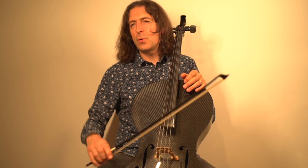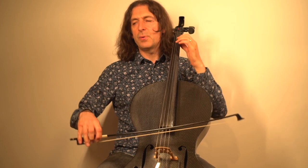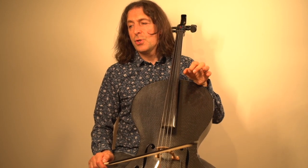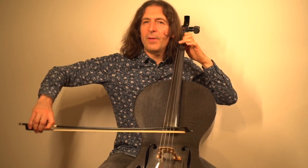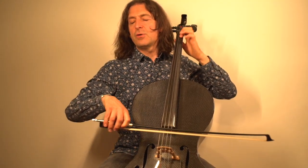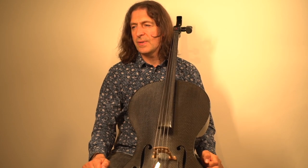Usually you would play a figure like that starting with an up bow. It makes sense and it feels natural to do a crescendo with an up bow, so you go up. On the strong beat, which is the third beat, you would be at the heel of the bow. But they want you to do it the other way around, so that's actually quite tough. So speed your bow up — that's the million dollar move. And then you slow it down. Start slowly and then crescendo up to there. You need to practice that E. It's quite a tricky little idea.